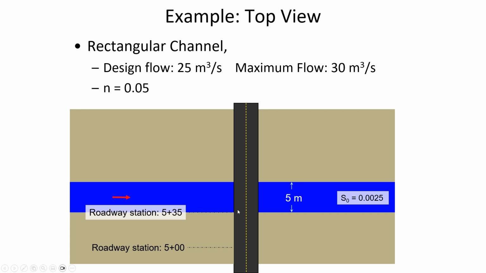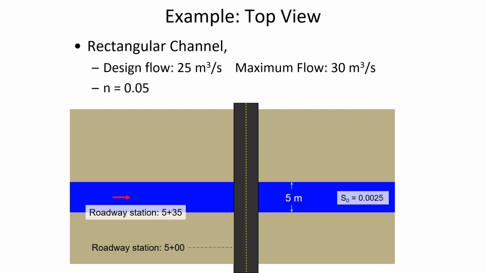It's also going to want to know the width of the road, and the width of the road has to do with its calculations related to overtopping. It's going to want to know what the road is made out of. Is it gravel? Is it asphalt? Because that too has an effect on how high the water level has to get for a certain amount of flow going over the top of that obstacle. Stations are going to be the way that we describe the crest length, and stations are also the way that we're going to describe how long the culvert is.